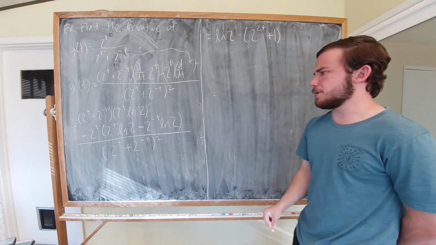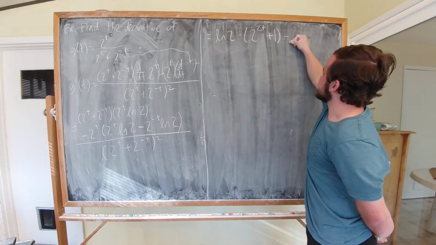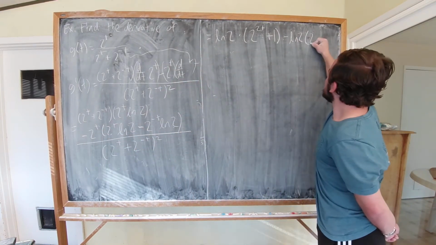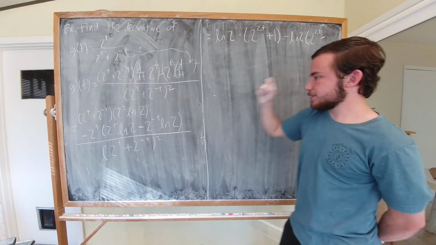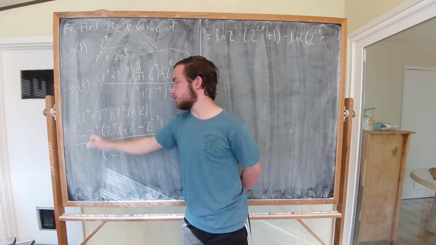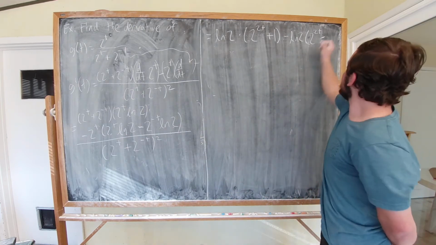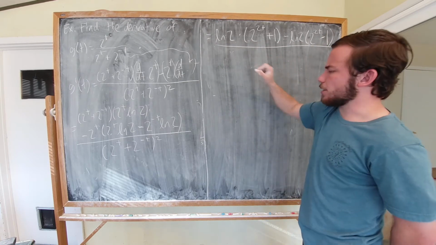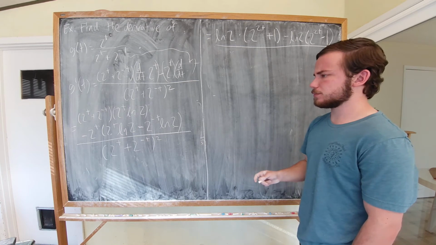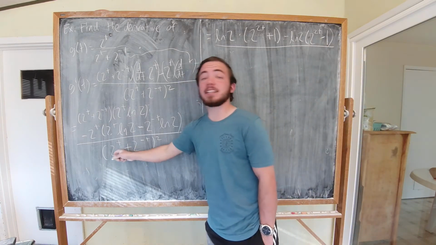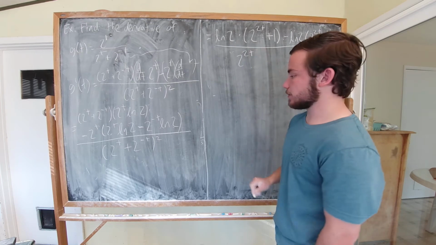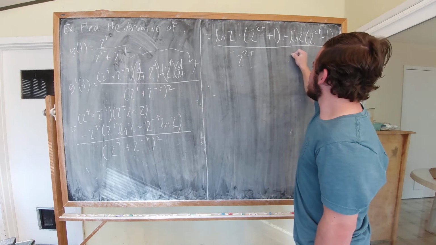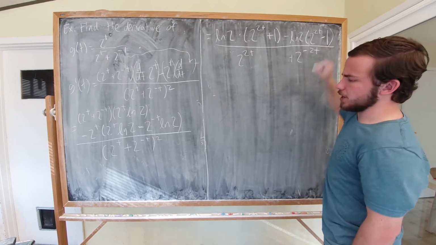Again, we have a natural log of 2 in both factors. So we're going to have minus natural log of 2 times 2 to the 2t minus 2 to the negative t times 2 to the t is 1. Divided by, okay, let's do the actual squaring. We're going to have 2 to the t times 2 to the t, that's 2 to the 2t. Then we're going to have a 2 to the negative t times 2 to the negative t, that's plus 2 to the negative 2t. And then what about the middle terms?